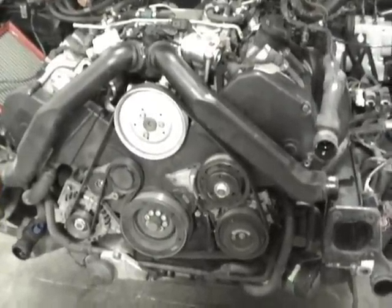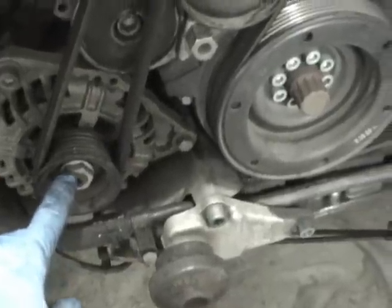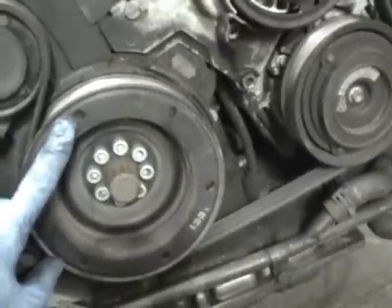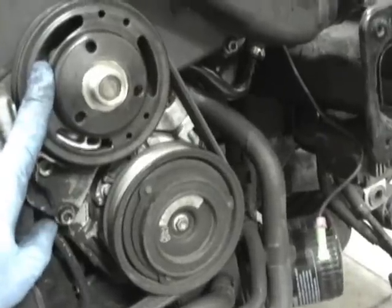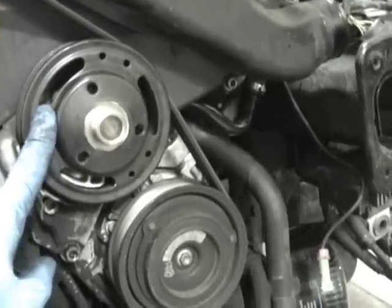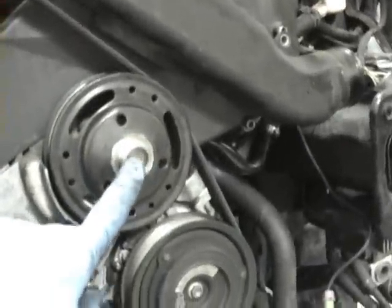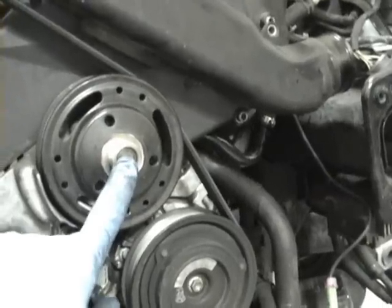Okay, what you're looking at here is you got the regular accessory belt or serpentine belt. You got the alternator. You got the tensioner pulley. You got the harmonic balancer, crank pulley, whatever you want to call it. You got the AC compressor. You got the fan pulley. And you got your power steering pulley. This is already off, but I'll be showing you how to remove it here in a second. The fan usually sits right here, but this is an overview right now.